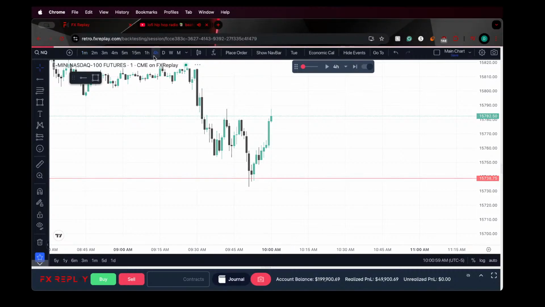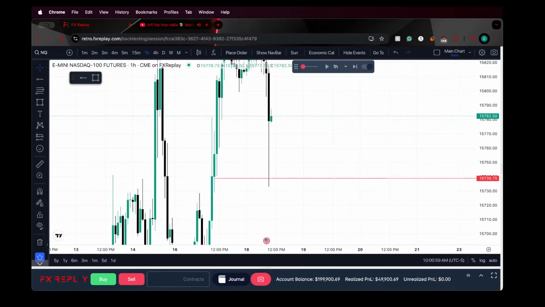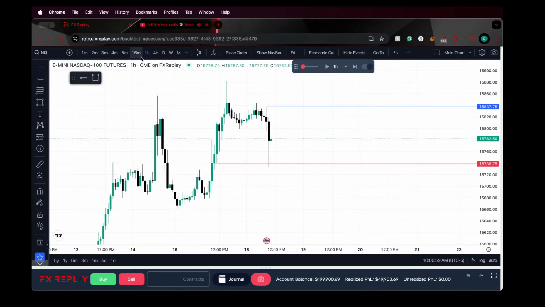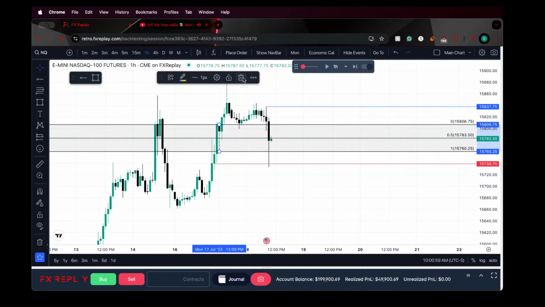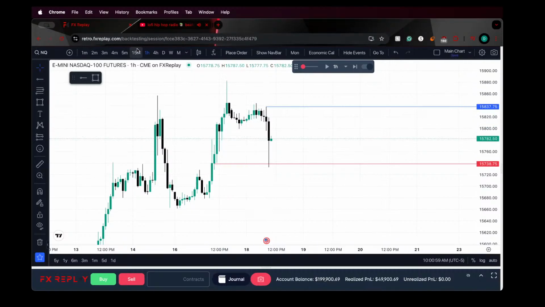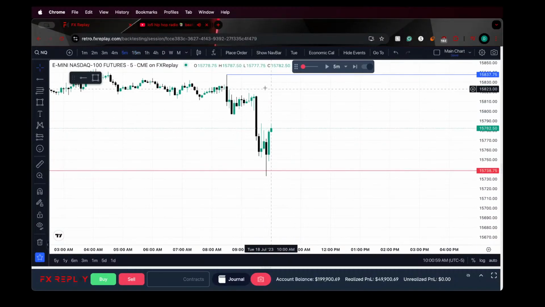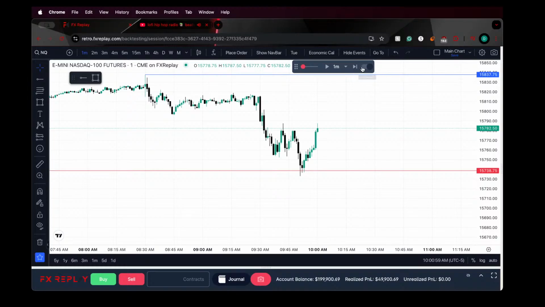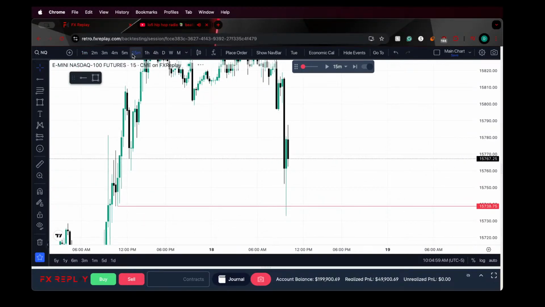Now we have, what is that? An hourly tap? No, the hourly has yet to be tapped. But did we close below? Yeah, we closed below the mean threshold of the entire candle, which is nice to see. We have a 15-minute tap. But these highs, man, they're calling my name. So a potential reversal here. Potentially not.